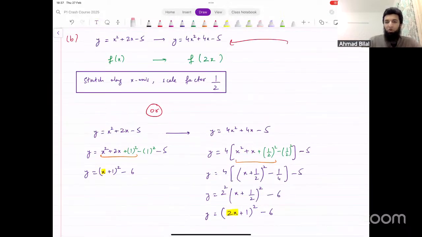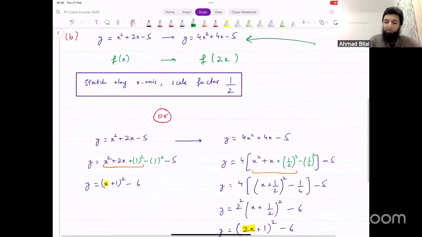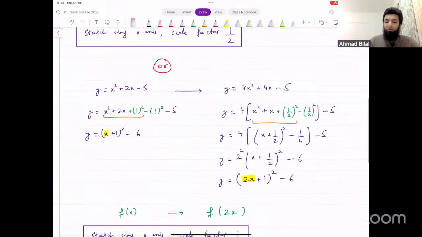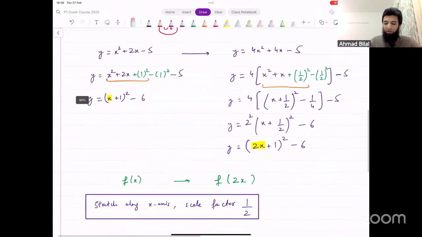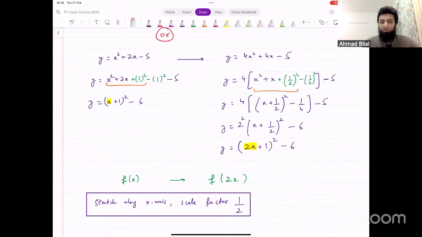But if it's more than 1 transformation happening, it won't generally be possible, or it will be very difficult to figure it out directly like we did in this question. In those questions, generally, you would first have to complete the square to understand those transformations. And that's what we did here. This is another way to think about this as a more general way that would work for most questions like this.